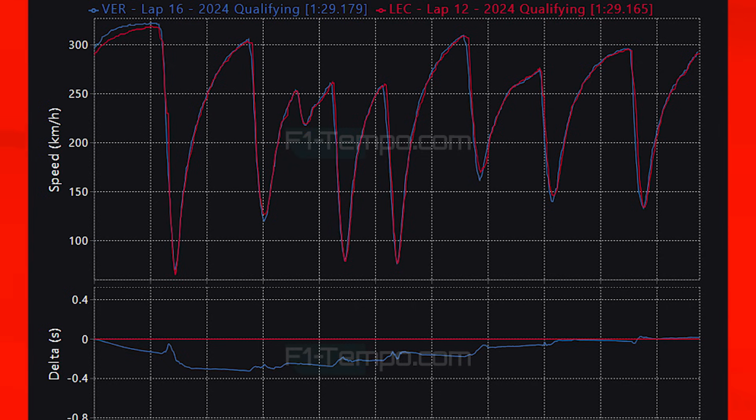When you look at these two laps, you can see that once again Verstappen in the Red Bull has a straight line speed edge. But what I find interesting is that going into turn 4, Leclerc was actually able to carry more speed, and that was the case at pretty much all of the stopping zones, showing that the Ferrari is strong in the braking zones and they can carry more minimum speed, meaning that they do have a good balance. Unfortunately though, for Charles Leclerc, this couldn't be replicated in Q3.